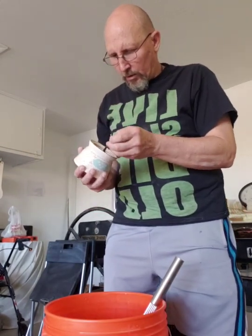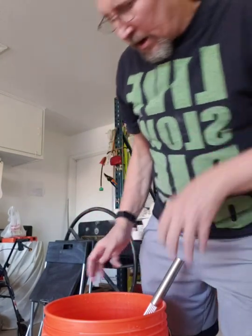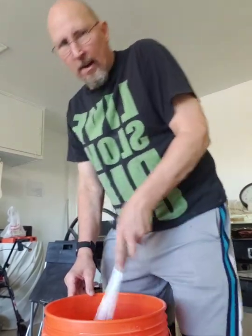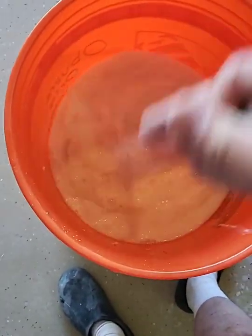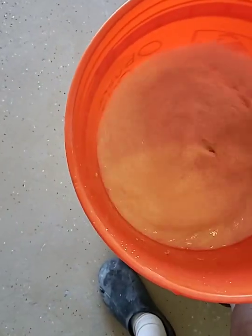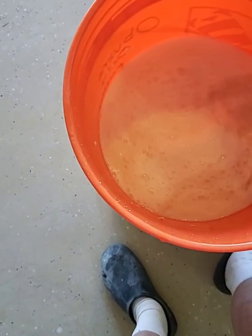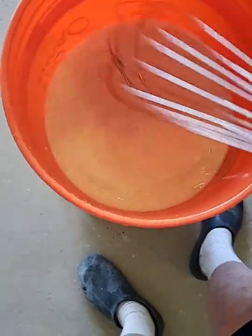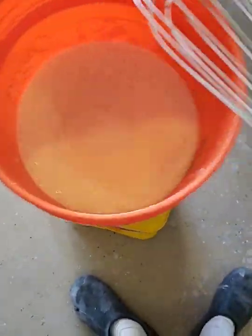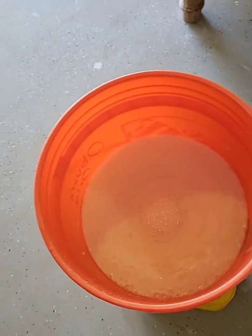So we are going to add 1 little thing of sugar, and we're going to stir that in. Let's go here so you can see what we have going on. Real simple. It took me only a couple minutes here. We will stir this up at least twice a day over the next 3 days.